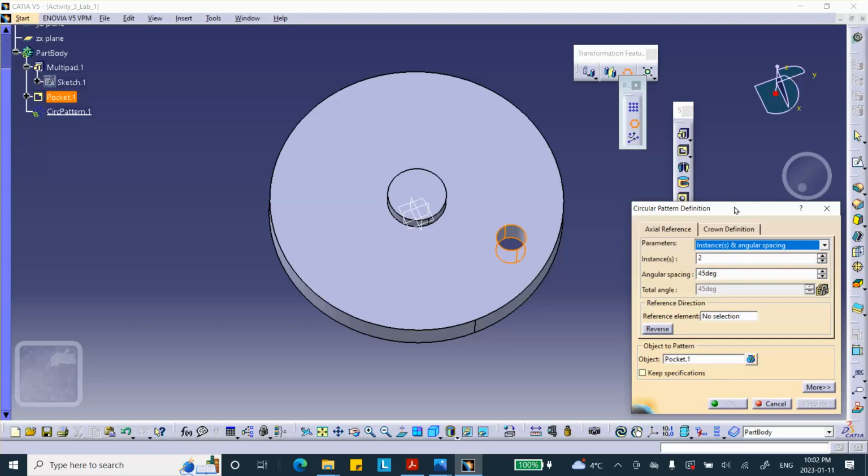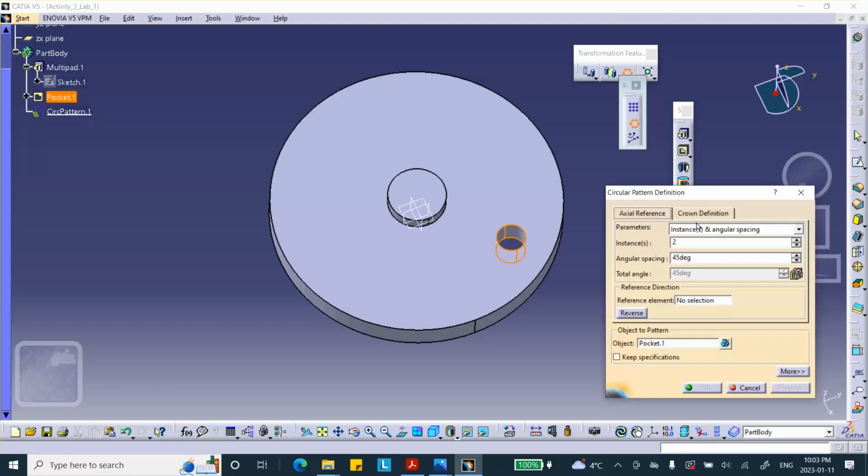Actually, you also have it in this version of Catia. So you go to axial reference. I have to eat my words. I said that this is an older version and you cannot find it there, but that's because I was looking at the wrong place. So you go axial reference, and then you say complete crown right there, and you want three of them.